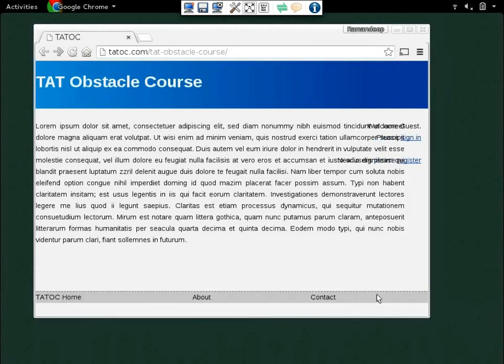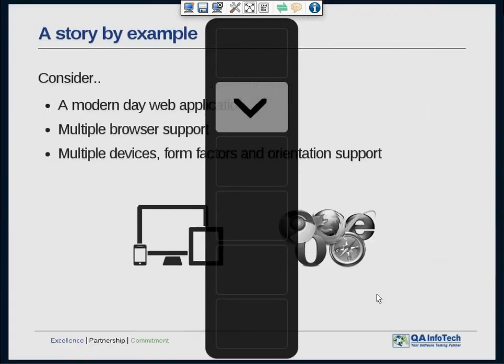Do you see the problem now? The sidebar is actually wrapped behind the main content of the application. And that makes it really unusable for a user who's coming in from a smaller form factor like a tablet. But what happens when I try to execute the same automated test suite in the smaller form factor? Let us see what happens.